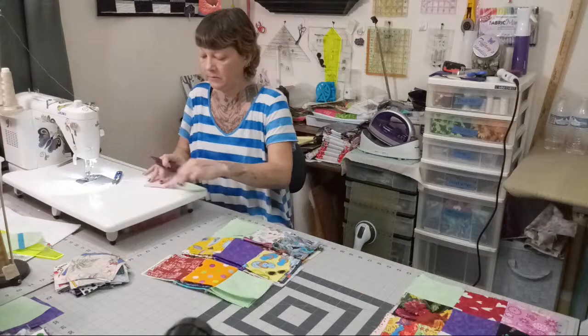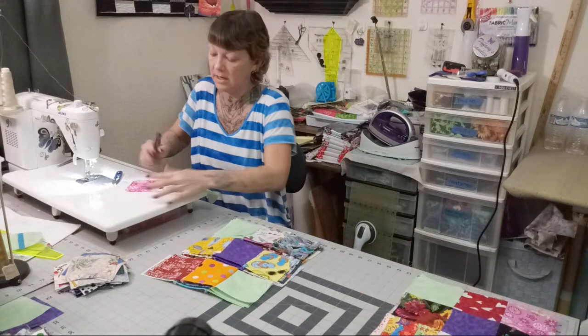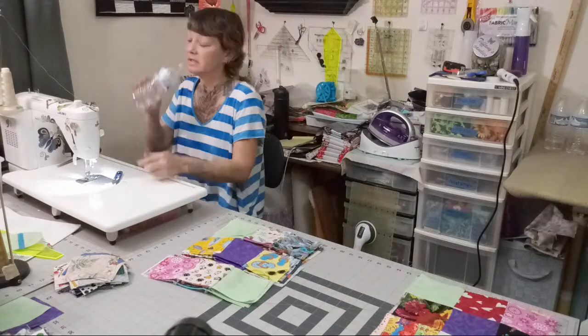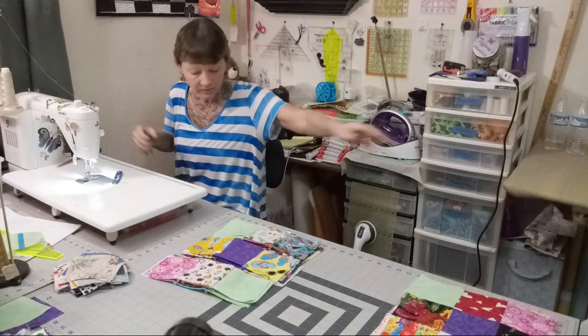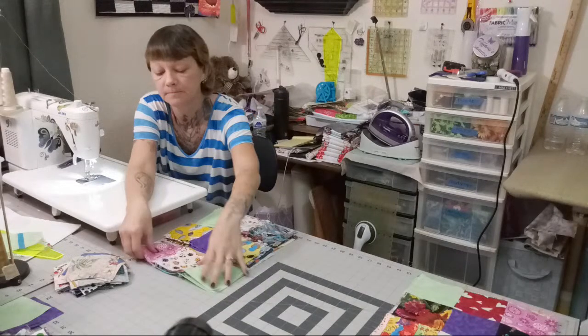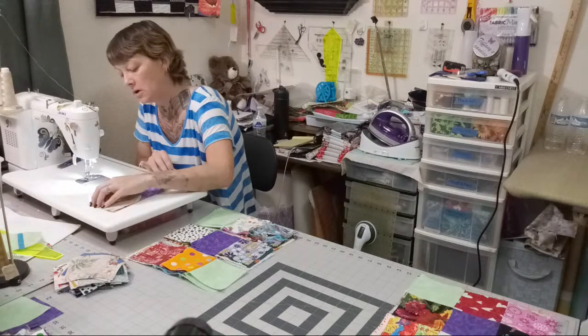Alright. Now to sew these all together and have Scotty iron them, and then I am going to... Can you give me cold water, please? Yes. This one's not cold. Do you want me to put that one back in the fridge? Oh, never mind. Alright, so I'm going to sew these together real quick, and then start putting the quilt together after Scott presses.